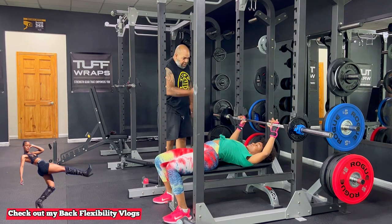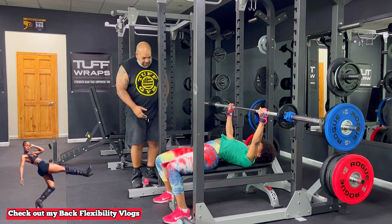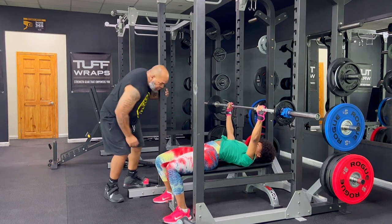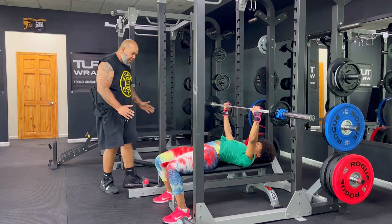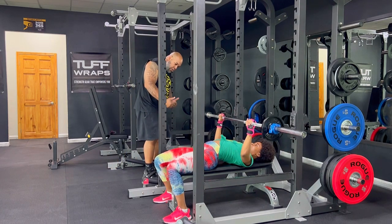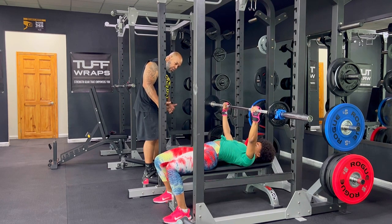So now, unwrap. Right, lower to your chest. Drive the power from your feet up the bench. Push with your feet, right, push. Perfect, yeah. That's it, push. Exactly, you're keeping your glutes on the bench and you're using your legs, you're using your hips to get the weight up.